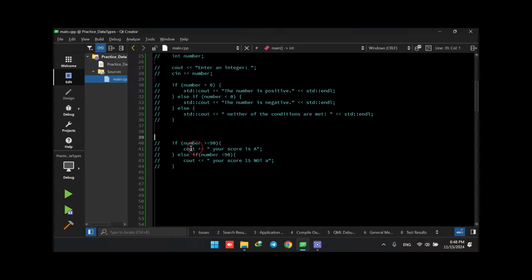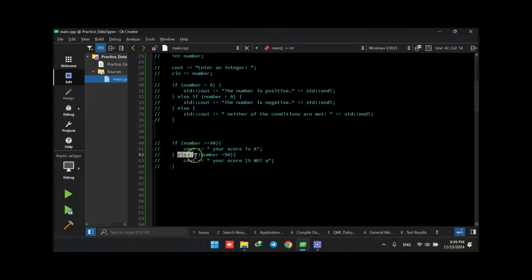So this is the condition. We basically separate the possible outcomes: we have the condition, then the value if true and the value if false. The colon separates the value if true and the value if false. Like here, I say if the number is greater than or equal to 90, then we will see. Let's uncomment some code that we're going to have.